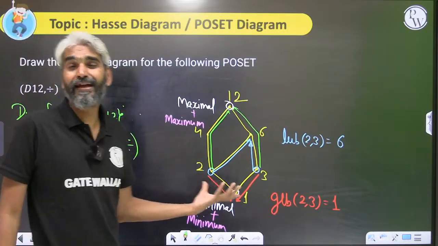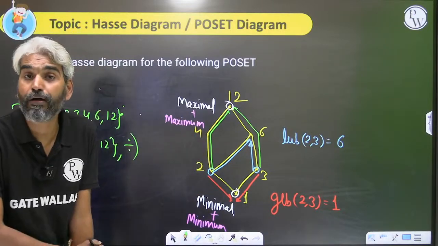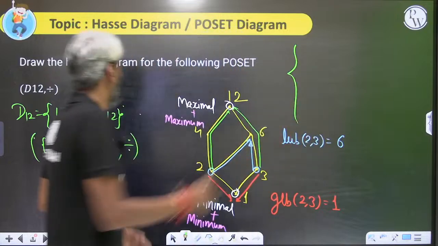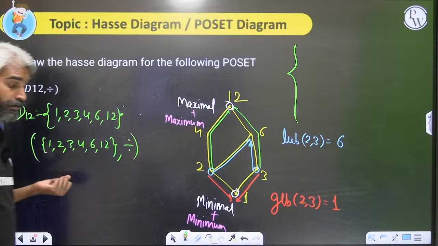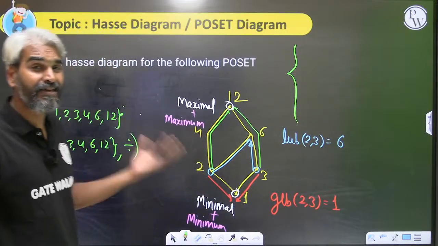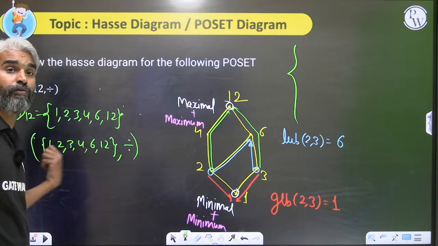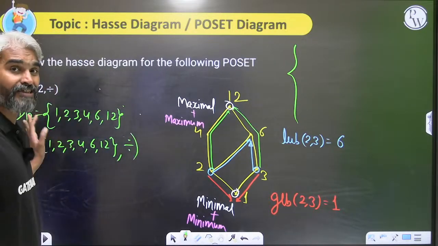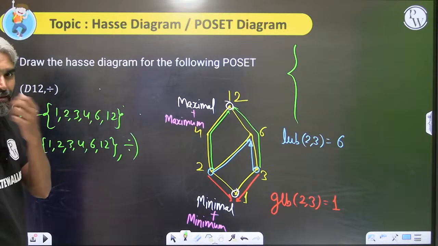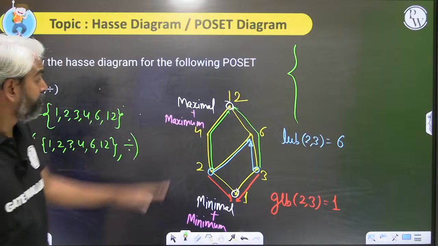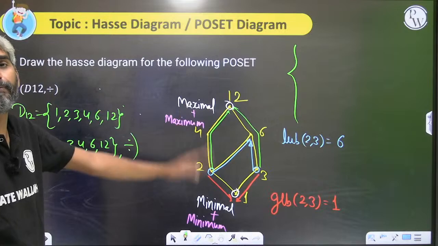Sir, if you take this particular poset, then the least upper bound as well as greatest lower bound exists for every pair of elements. Take any two elements. Sir, this is the set of all divisors of 12. So if you take any two elements, their upper bound will exist. If no other upper bound exists, then at least 12 will be the upper bound. Similarly, it is the set of all divisors, therefore 1 will also be present. So a lower bound will exist for every pair of elements. If no other lower bound exists, then 1 will be present, which will divide both the elements of the poset. Therefore, we can say that in this particular poset, least upper bound as well as greatest lower bound exists for every pair of elements.